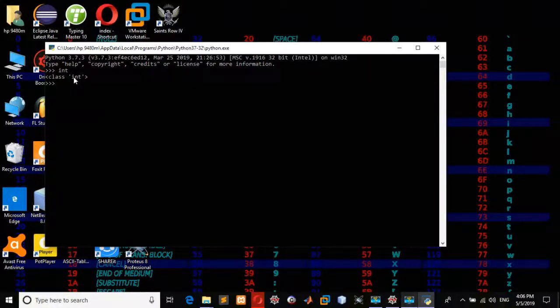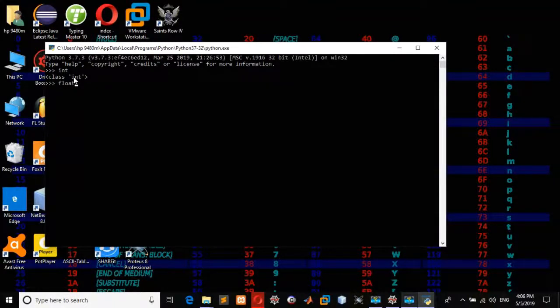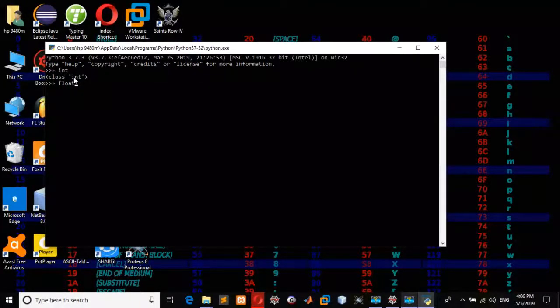We have another class, float. Float actually refers to what we call in mathematics real numbers. So they are all numbers humanly defined, except the complex numbers. When we talk about float, we are talking about real numbers.